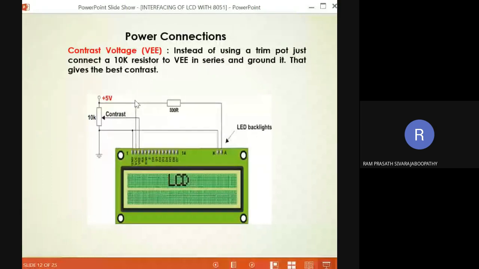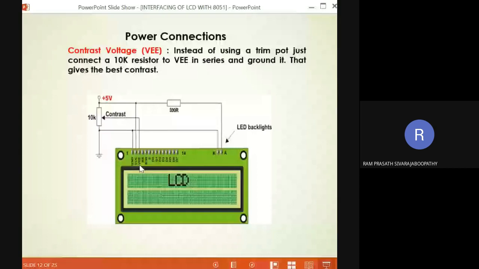Yes. For brightness adjustment, we are taking a potentiometer, a variable resistor, correct? The potentiometer is going to have 3 terminals. One terminal I am going to connect to plus 5 volt. The other extreme terminal I am going to connect to the ground. The middle terminal I am going to connect to VEE. Yes, VEE. What does it mean? When you adjust the potentiometer, the brightness of the characters appearing on the LCD can be controlled. Are the 3 connections understandable by you people?